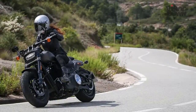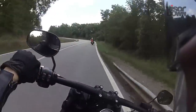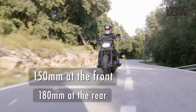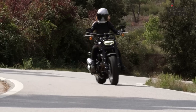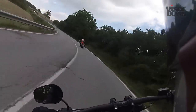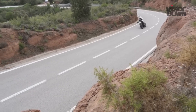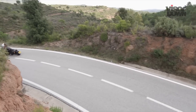Wide bars, forward foot pegs and a deep seat combine to give the bike a neutral riding position which is surprisingly comfortable. However, it's far from the relaxing ride associated with Harley-Davidsons. Thanks to wide tyres — 150mm at the front and 180 at the rear — the Fat Bob takes a decent shove of counter-steer to lean into tight bends, and even more so at lower speeds. Mid-corner, the thick front just wants to stand back up. But this bike shines on wide open straights and fast sweeping bends — open the throttle up and it feels stable and comfortable. The deep seat holds the rider forward, keeping the pressure off their arms.